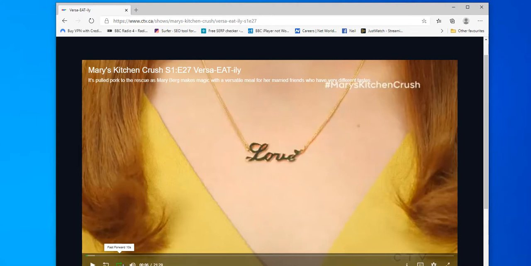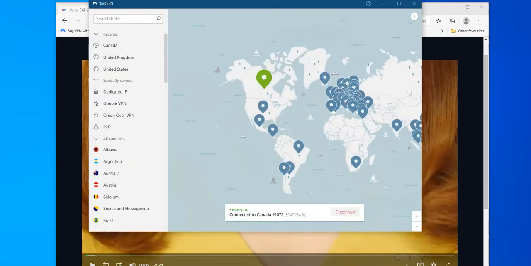Now, I should put a little caveat here. Some of the Canadian TV channels will actually ask you for a cable ID, so a VPN won't help you there. But it will get past all the geo-targeting stuff that blocks you. It's also worth remembering a VPN is more than just giving you access to Canadian channels. You can access channels all over the world. Depending where you are, if you're outside the United States, you can access all the US TV channels, and there's a lot of them, by picking a US server instead of a Canadian one.